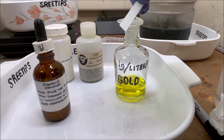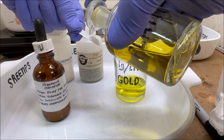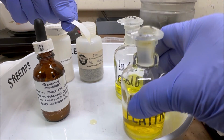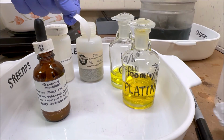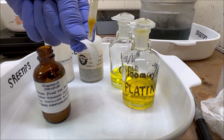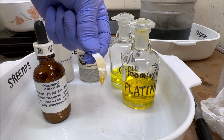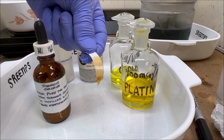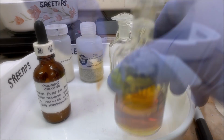All right, let's do one more test. Get a piece of filter paper. I've got some platinum standard testing solution. Put a little bit of this on our piece of filter paper here. And we'll use some of our freshly prepared stannous. We should get a color reaction here. It should turn orange, which it does. That's verification that we have platinum in solution, and that our stannous chloride testing solution that we just prepared works properly.